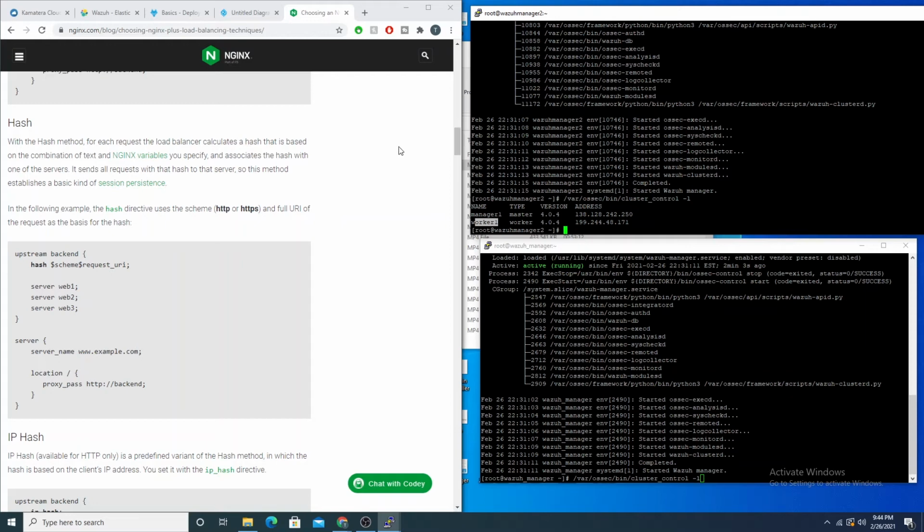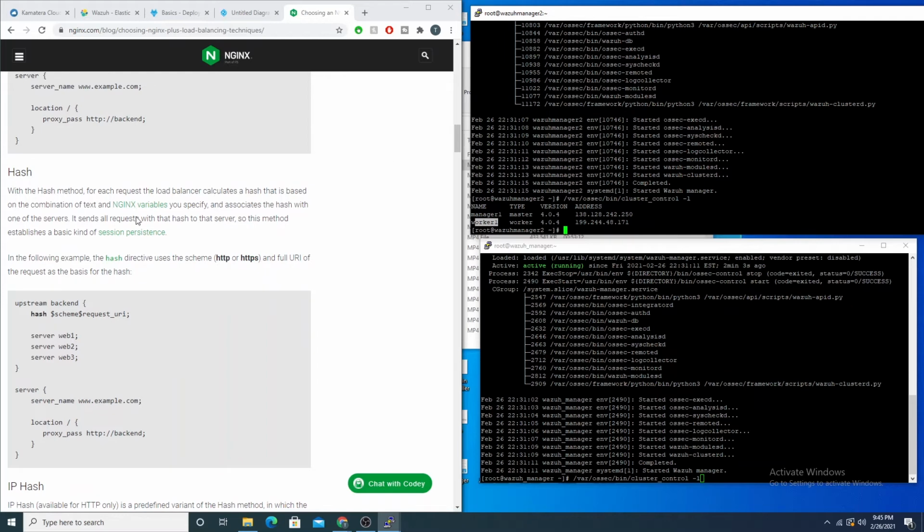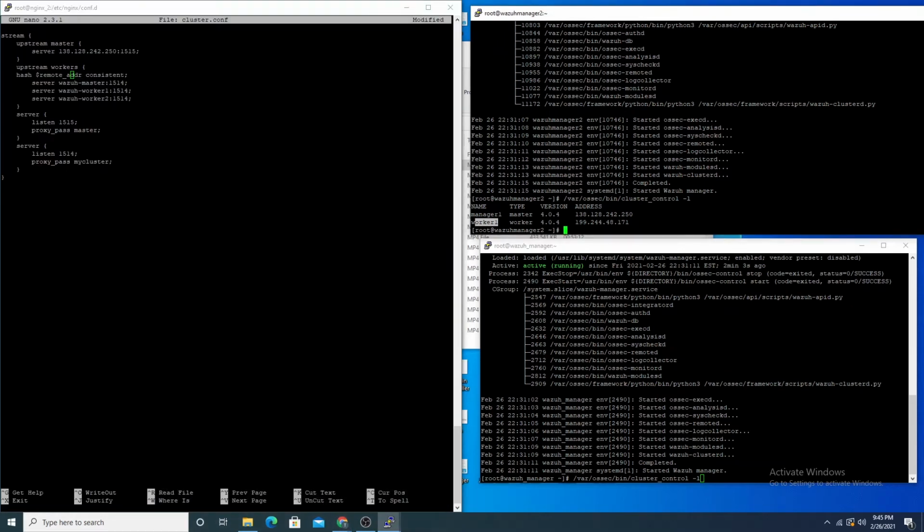It doesn't have to create a new TCP handshake and establish that and lose. Granted, that's not a lot of time of our Wazuh manager being blind. That happens in the blink of an eye, but this just gives us stronger persistence, and so that's why I like to go with it that way. And so that's set up here.